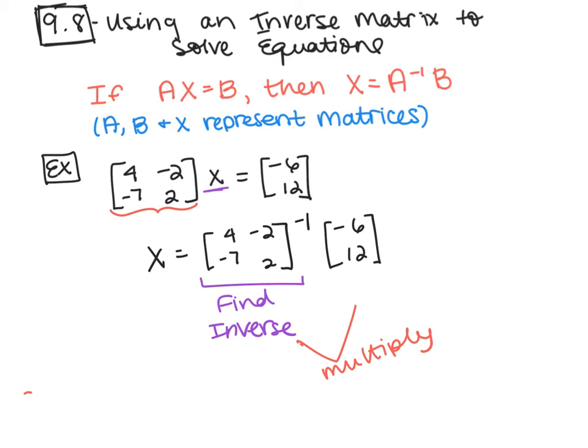So your homework tonight is using this equation. I want you to find the inverse matrix of the 4, -2, -7, 2. Again, using the process from class today. And then once you get that product, and I'm warning you now, there are fractions involved, so use a scientific calculator to help you. Then multiply that inverse matrix by the -6, 12.